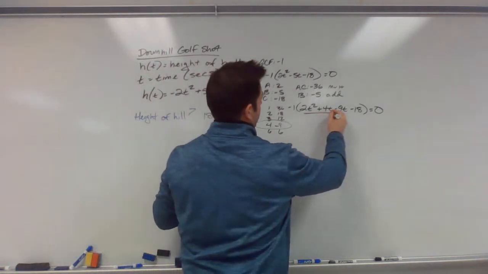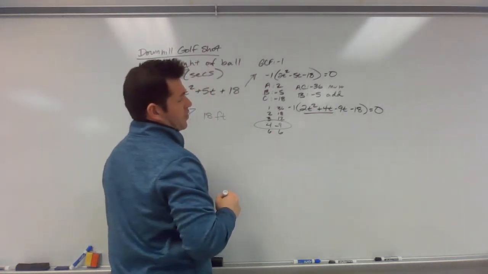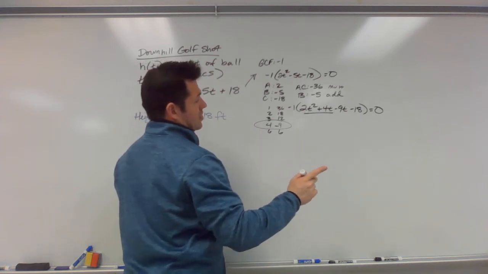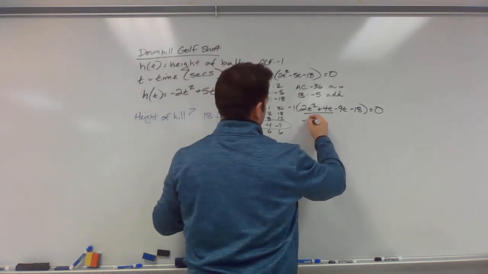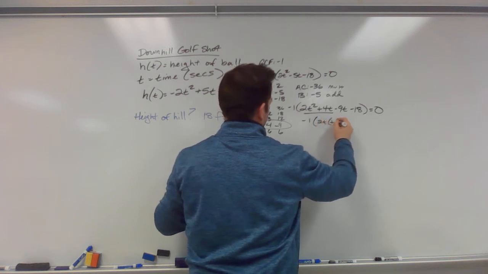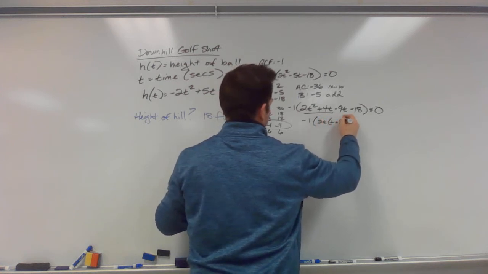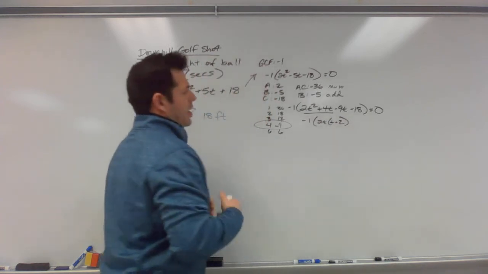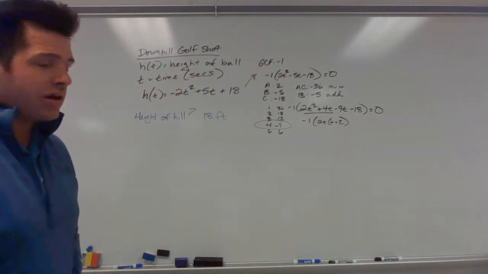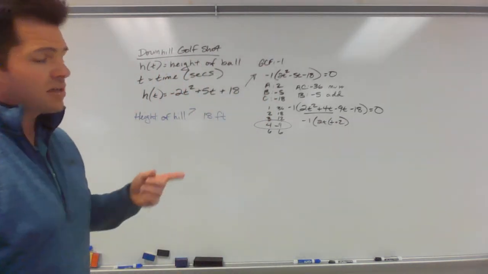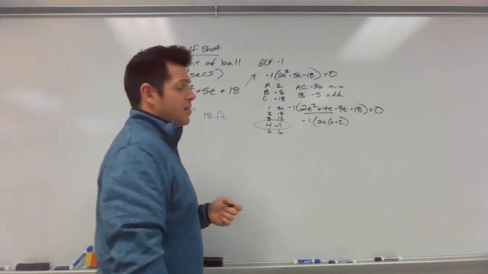Let's take a look at this binomial in the front. 2t squared plus 4t. 2 and t are all part of the GCF here for that binomial, and we'd be left over with a t plus 2. I'm anticipating that common binomial. I'm hoping to see a t plus 2 again in the parentheses.